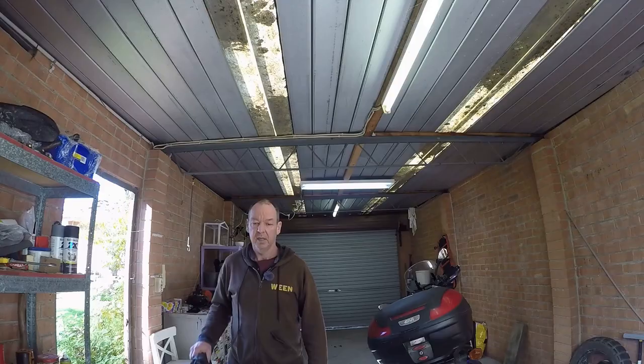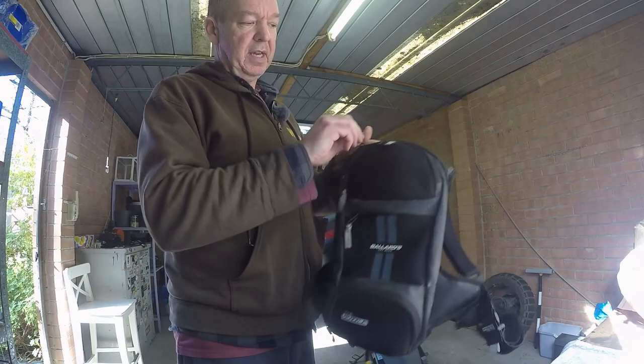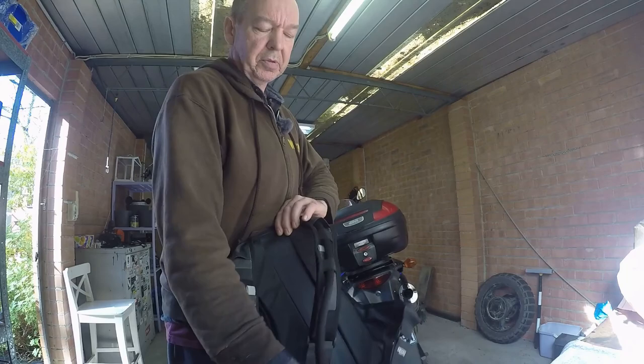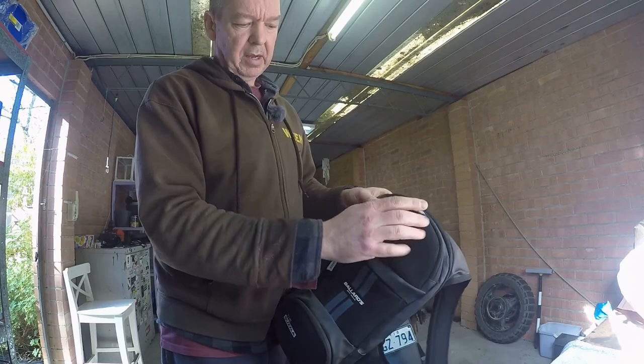So the first thing is I carry on my back my hydration pack. This is fairly new to me. I've only just started using it. So basically, yeah, it's a backpack. It has a bag of water in it with a long straw. There's also a bit of room in there if you want to carry anything, and a couple of pockets on the front. So yeah, this has been a great new addition.